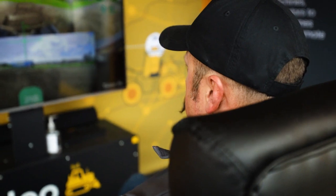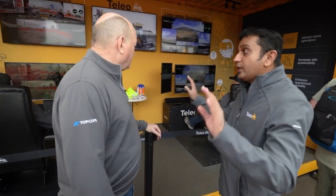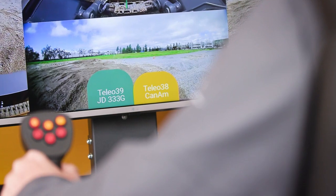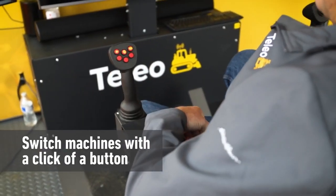Right. Yeah. So we are in Las Vegas right now. California is hundreds of miles away from us, and he has taken over 2 machines in California, and those machines are on 2 different sites. They're not on the same site. Okay. At the bottom there you see 2 tabs. Yes. Those are like the tabs on your browser. Okay. So you can tab between machines. Okay. And the switching between machines is instantaneous.